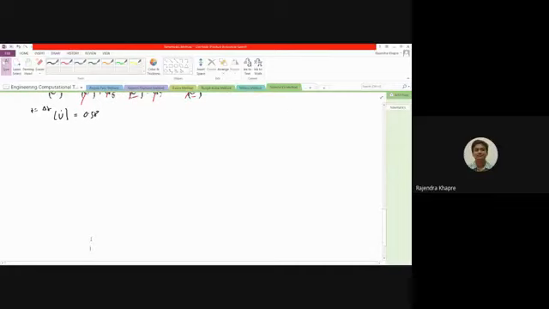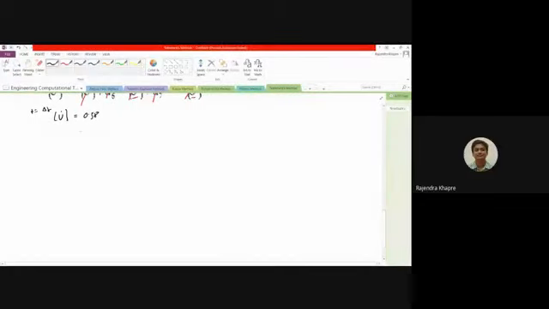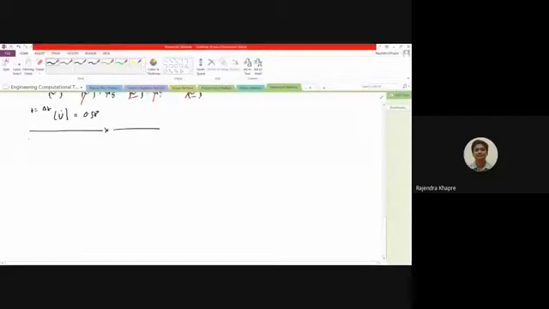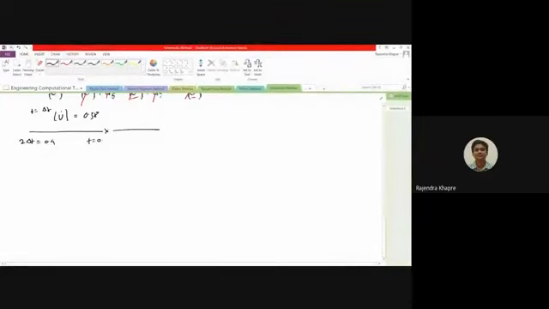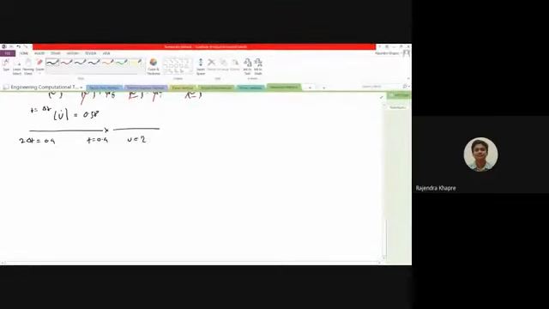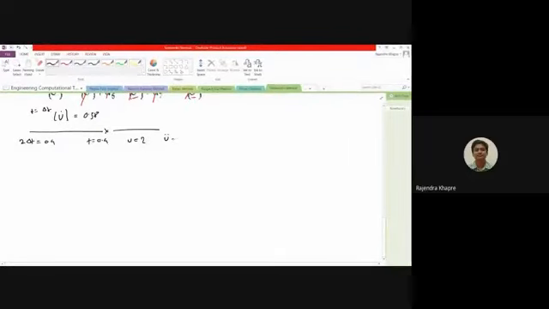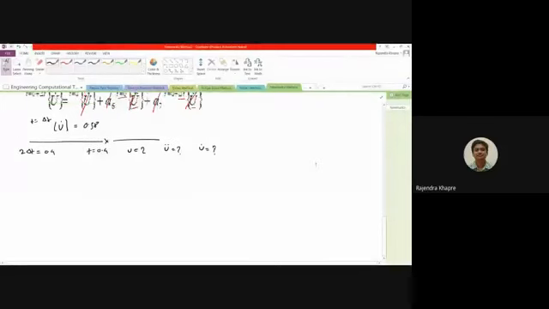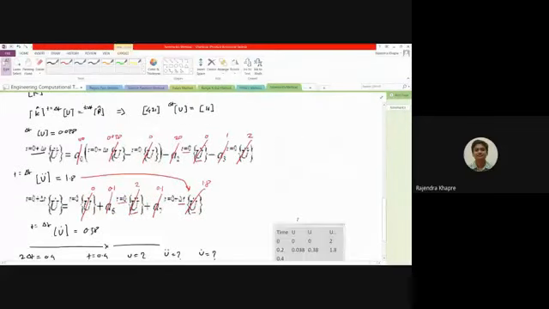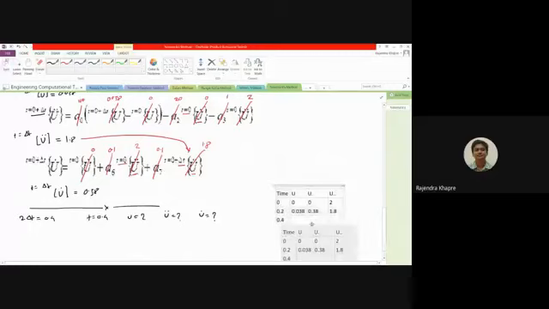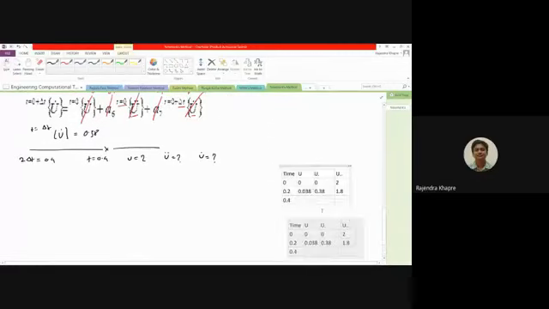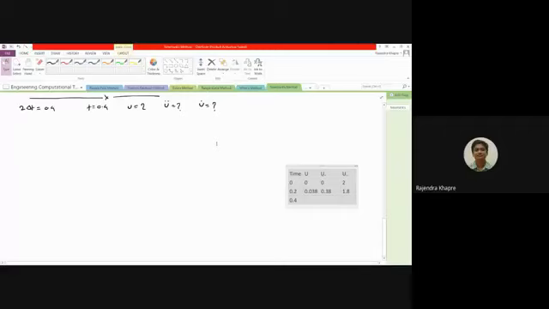Okay, so now I want all of you to find the response of this structure at 2 delta t. Okay, so this is 0.4. So at t is equal to 0.4, I want you to calculate the displacement, the acceleration, and the velocity. For this purpose we will be using the same equations which we have used earlier. Now the only thing is everything is incremented by delta t.